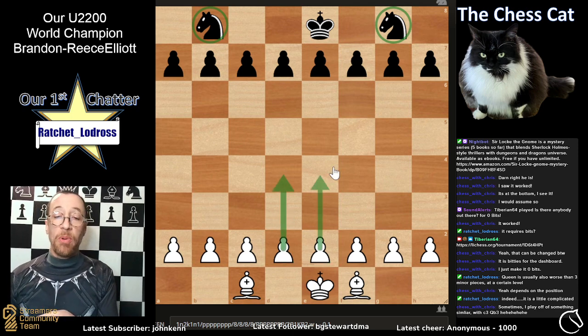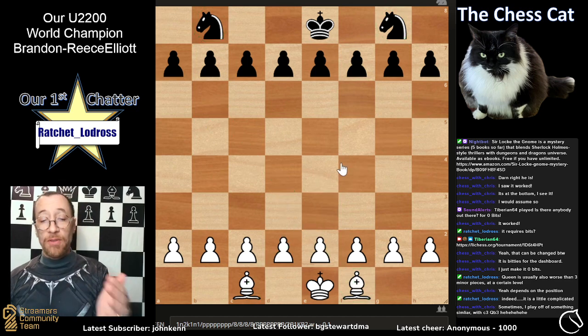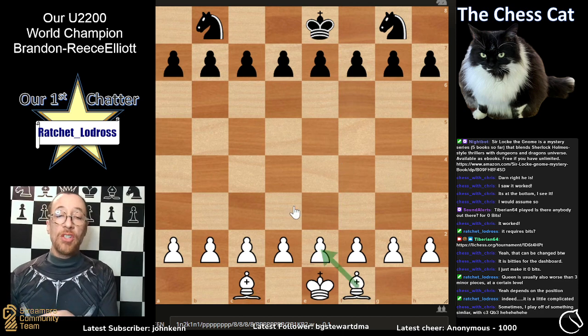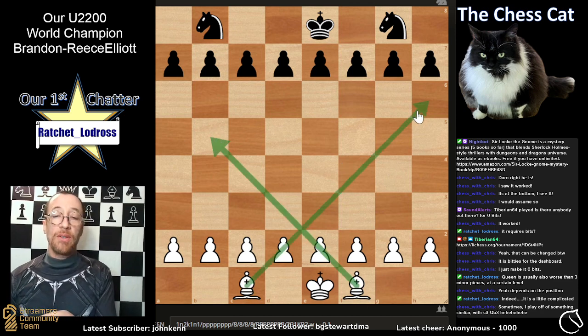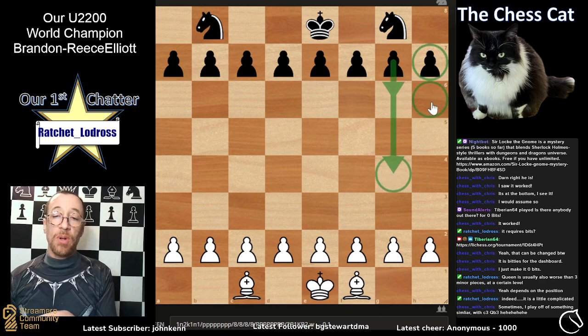White wants to push pawns so the bishops can become free. And white wants to trade pawns, not all of them, but trade a few pawns so that the bishops have open lines. We want open lines for our bishops. Bishops also attack long distance. So your opponent might do things like forget that his pawn is free to be attacked and leave this one here. So they'll miss long distance attacks.